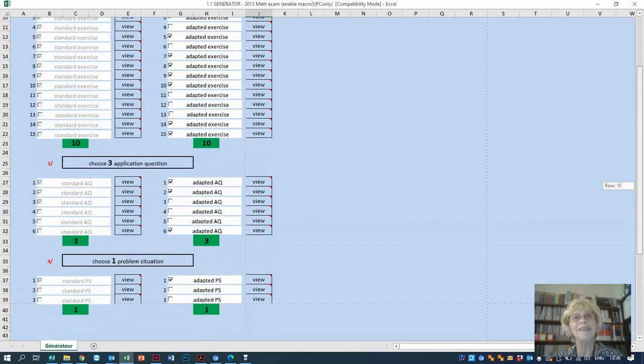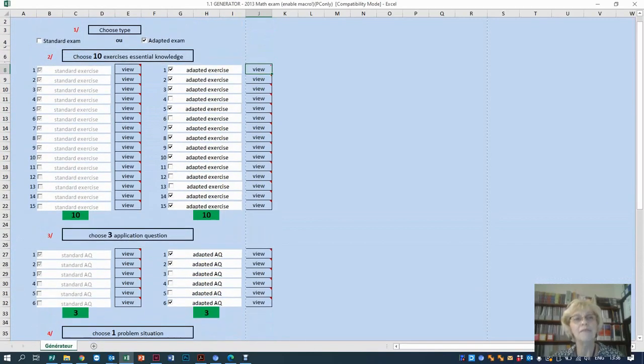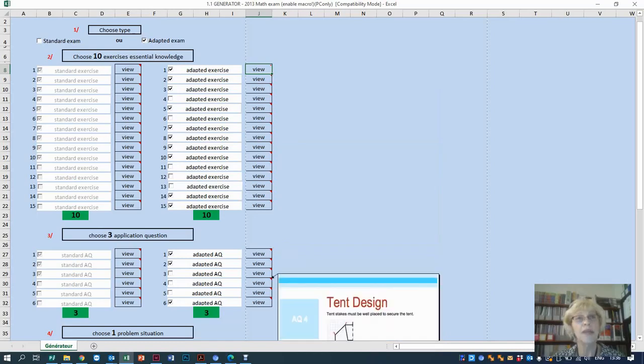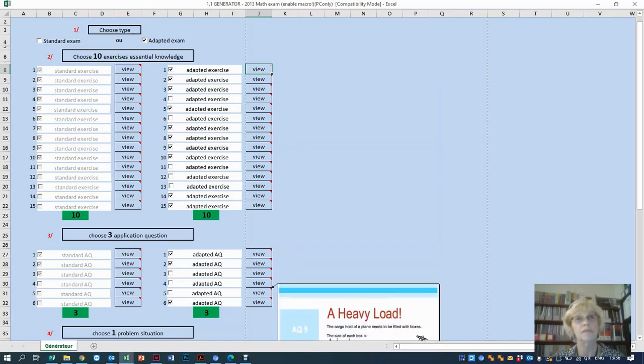Although the program is limited, by having you select the entire exam either as regular, standard, or adapted, we can play with the Excel to give us more options. You might want to use one version of the questions for the essential knowledge and another version for the application questions.